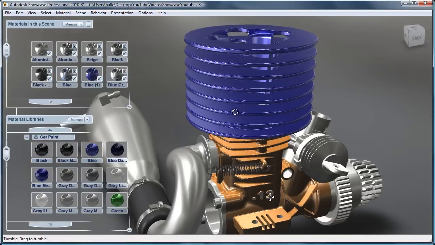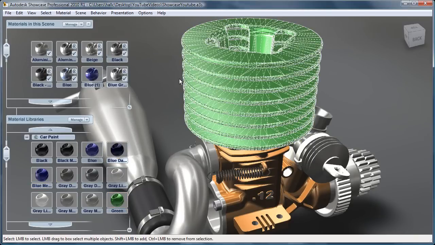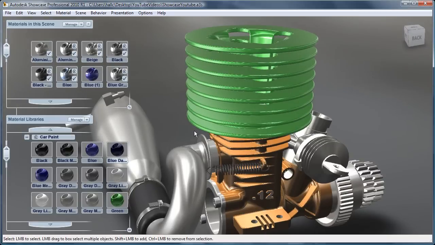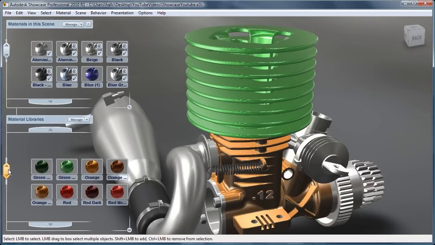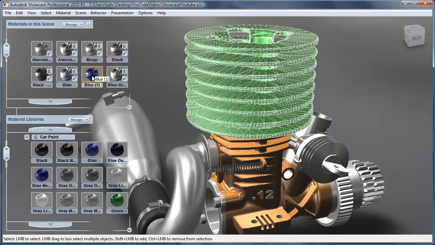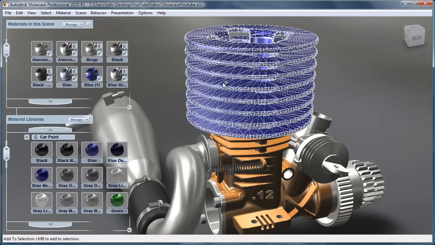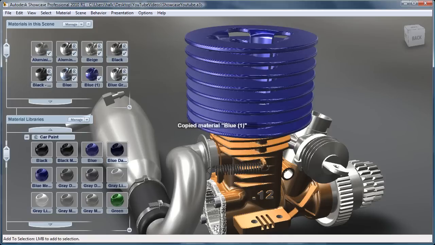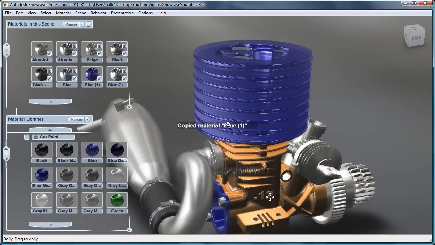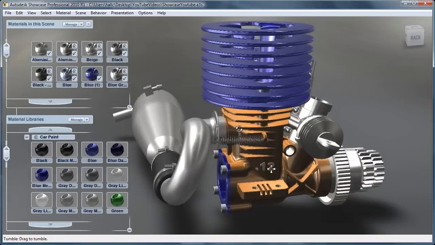So if we can get a nice blue color there, or we can add a blue metallic, maybe a green. I like the blue a little bit better. I'm going to select it from there, because if I select it again, it's going to add an additional material up here. So I'm also going to Shift C, Shift V, and apply that material to this down here.